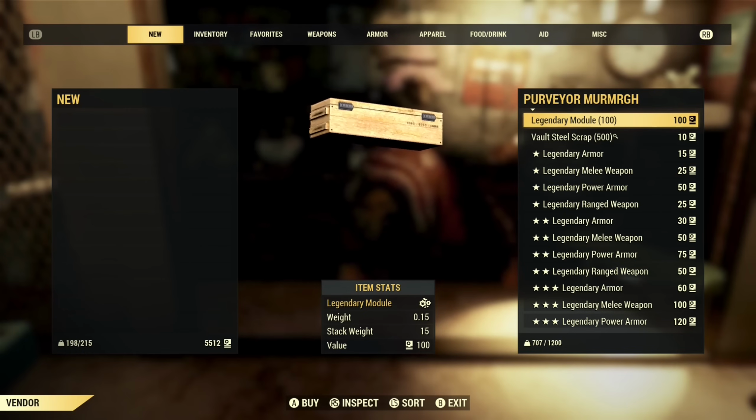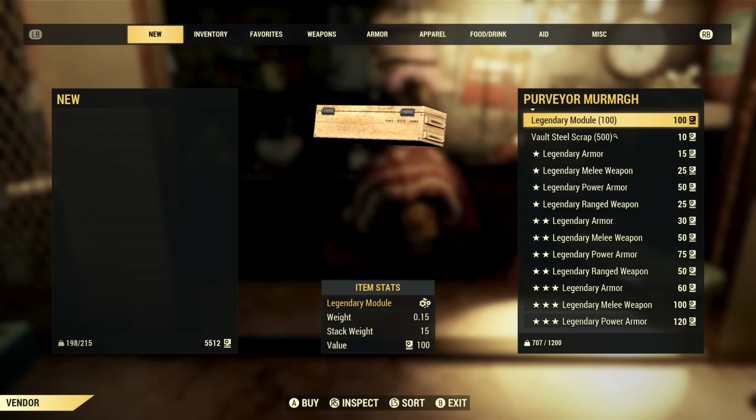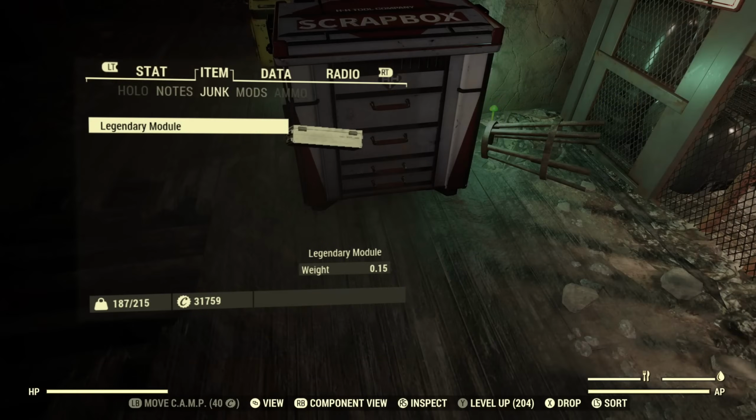The amounts will not be big, but I think if you're a pretty active player, they should accumulate rather quickly. And legendary modules have been reclassified as junk, which means they can go in the scrap box, which is a good thing if you have Fallout First. For those that don't, the weight of legendary modules has been reduced from 0.25 to 0.15, so that helps a little bit for those people that don't have Fallout First.